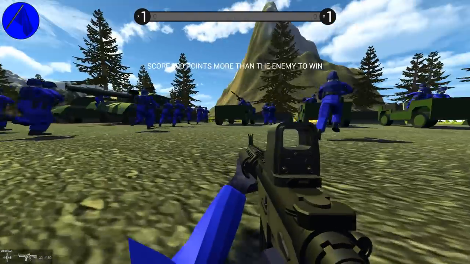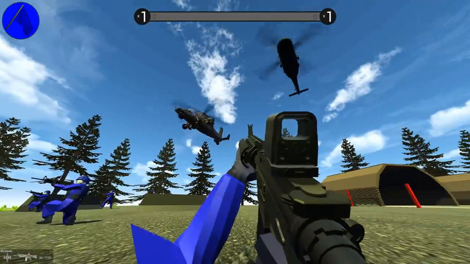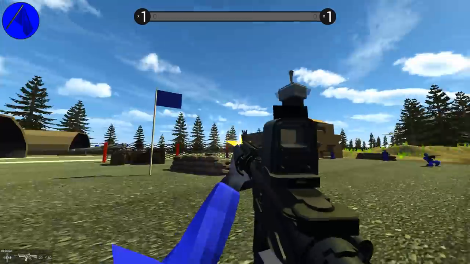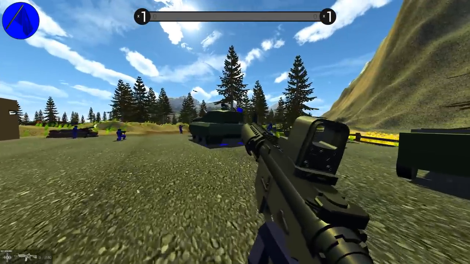I'm prone now, boys. I'm a flipper snake. Whoa! That was quite rude. That guy almost ran me over. If you press Z, you can go prone. Oh my god, it's amazing! Oh my god, and this is the M4.